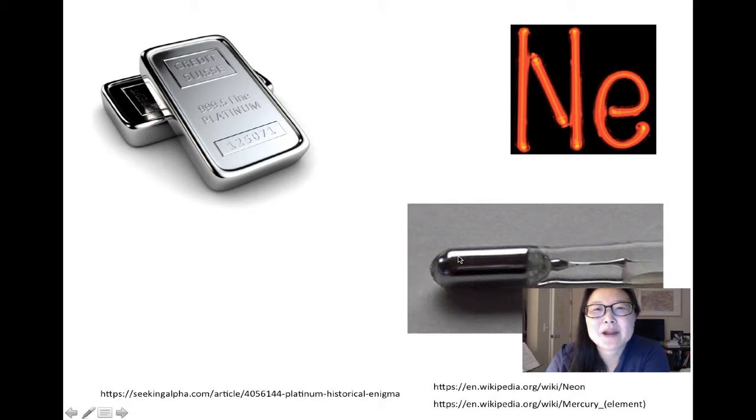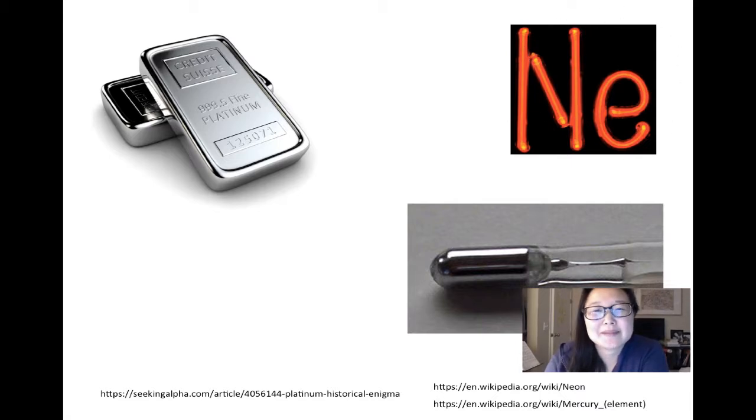Metals have certain properties, one being shiny. Also, they can be pressed into sheets or made into wires. And they can also conduct electricity or heat. So, if you take a look, neon is not those things. It's not shiny, can't press it into sheets. It doesn't conduct electricity very well. So, neon is what we call a nonmetal.